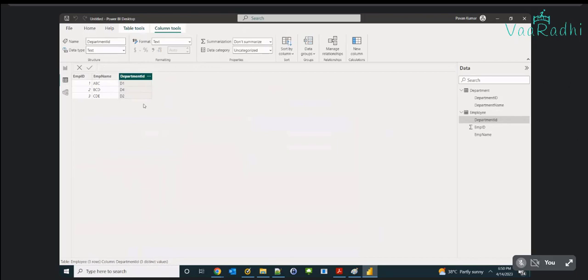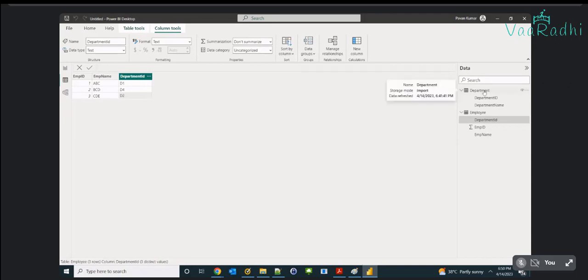Single occurrence. Perfect. Single occurrence, right? D1 has only a single occurrence in the entire data. We do not have another employee with the same department ID. So every individual department has a single occurrence in the employee table. There is no other employee with a repeated department ID. This is my data. That's all.